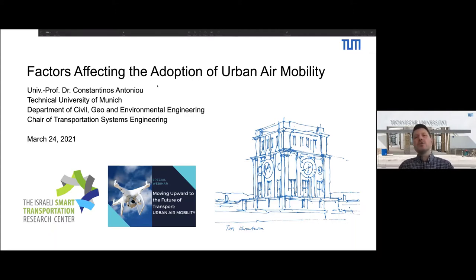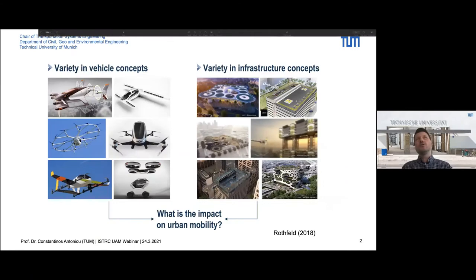And of course, being located in Munich, the capital of Bavaria, which is one of the main areas in the world where urban air mobility research is being done, not only research, actual development, it made sense that we were absorbed and influenced by the many partners of the ecosystem and moved into this region, to this topic.